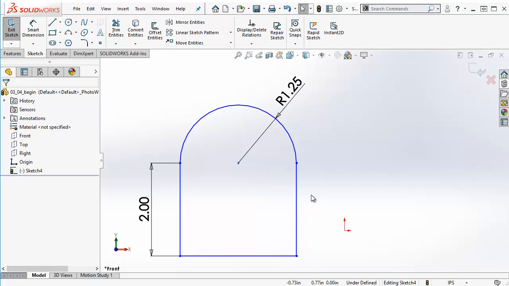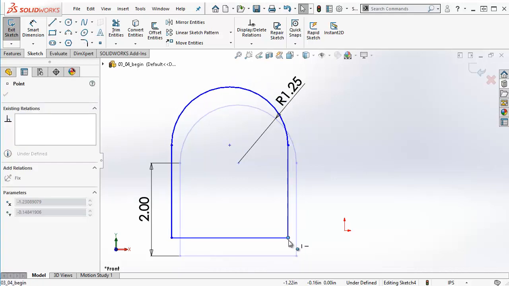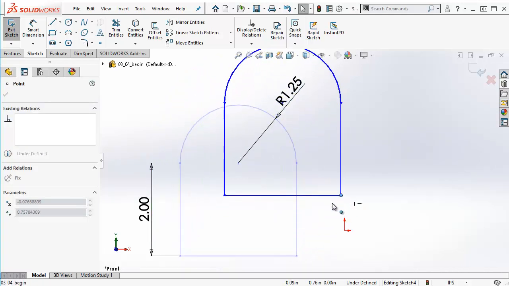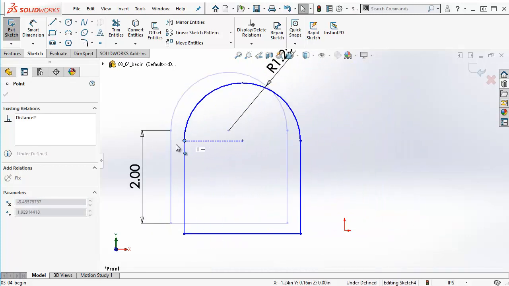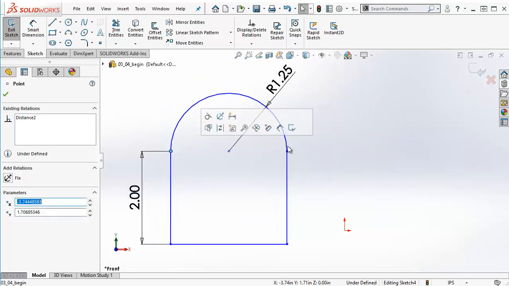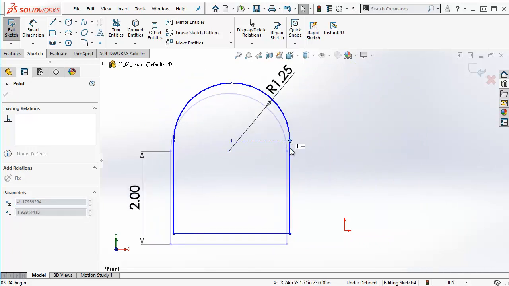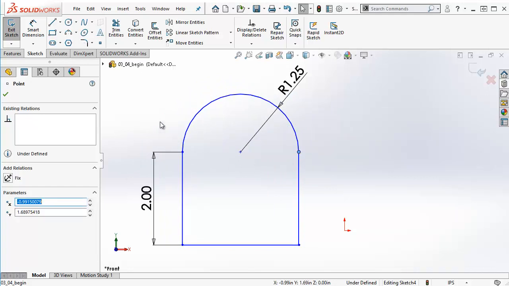So how do I see what I'm missing? Because maybe right now it's a little bit difficult to see exactly what dimension or relation I'm missing. What I like to do whenever I'm missing anything is click and drag on whatever's blue. So maybe just click and drag on anything blue and see what changes. Okay. So here we can see it looks like the shape is pretty well defined. It doesn't seem to be changing shape too much. It looks good to me. The only thing that is changing when I click and drag is the location of this actual sketch.